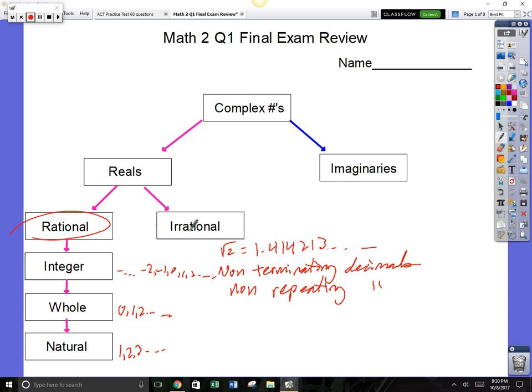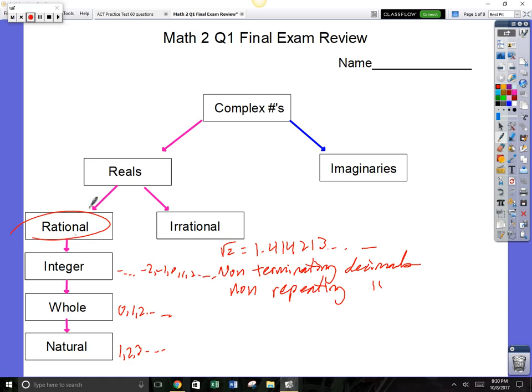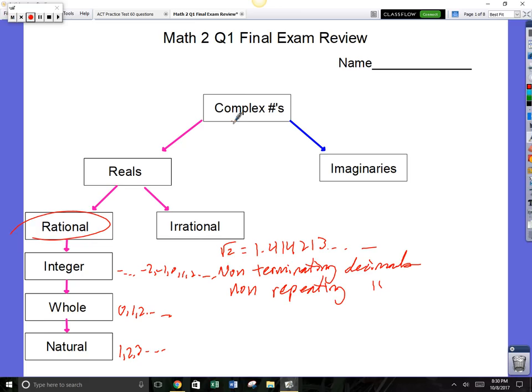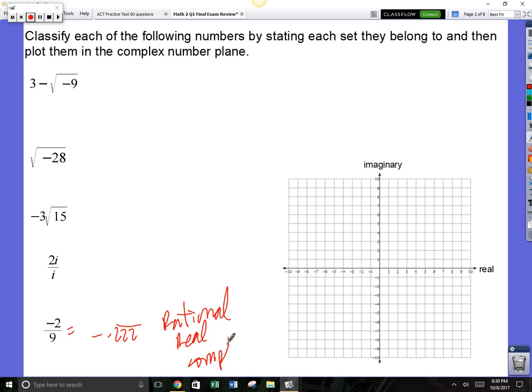And it's one of 2 decimals. It's either going to be clean and neat or ugly and nasty, which is the irrational. So because we're clean and neat, we're going to go rational, real, complex. That's how we're going to classify it. Rational, real, complex. Then to plot it, -0.2 is almost a quarter, so it's negative between 0 and 1, somewhere right there.